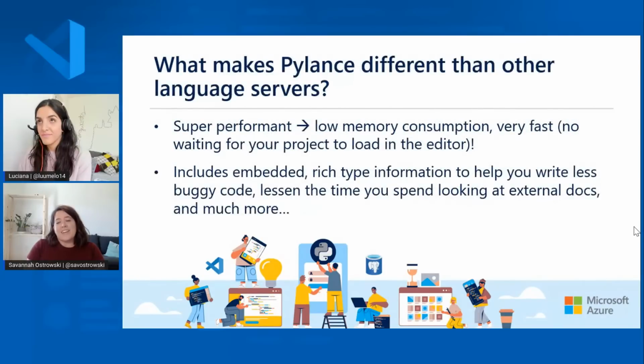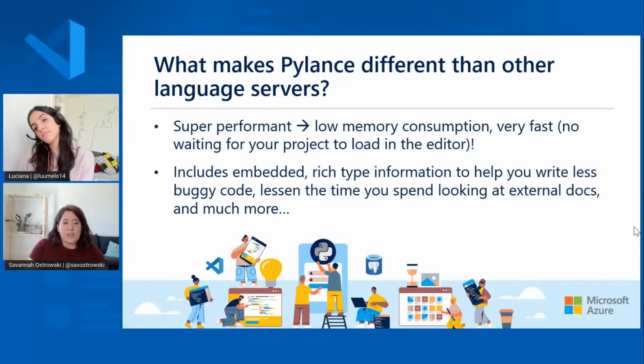But why is Pylance different than other language servers or other language support in other editors or IDEs? So Pylance doesn't do any upfront analysis of your code base. I think people are pretty familiar with the experience of opening up their editor and having to wait some time for the editor to process their project before they get all of those great features and can actually get to writing code. Pylance is different because we don't do that analysis up front, and so we're faster and also use less memory in the process.